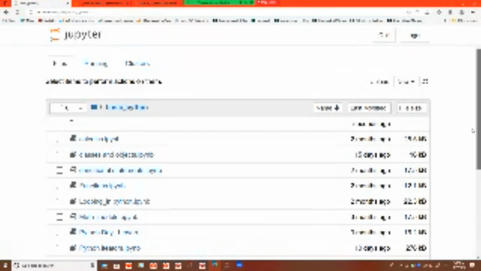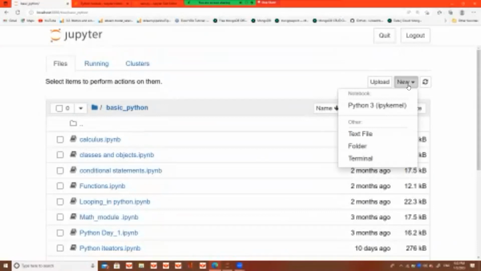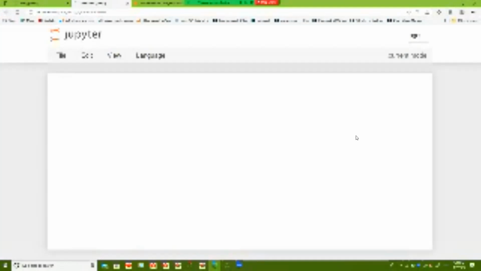Here, this is your environment. Any environment that you are working in, this is a Jupyter notebook, guys. If you are working in JupyterLab, or Idle, or PyCharm or anything, you have to create some file. So you have to click on New. Here you can see Python 3, text file, folder and terminal. You have to click on text file. It will open a text file behind. Now here you have to type that code.